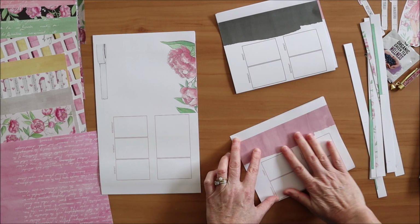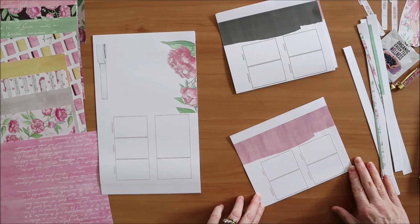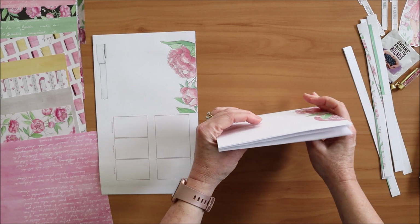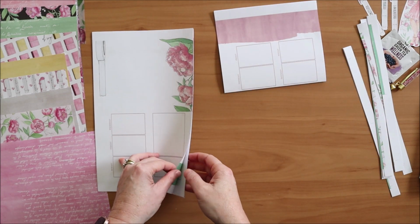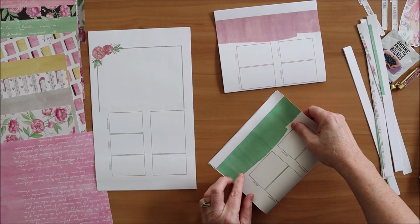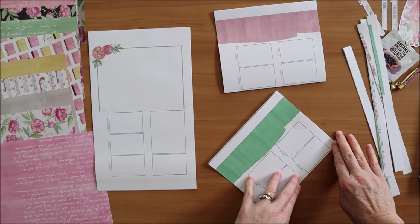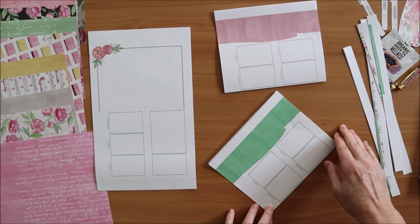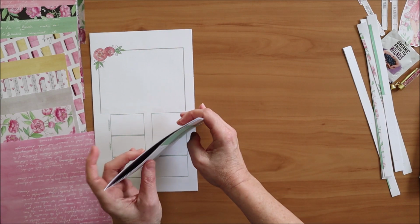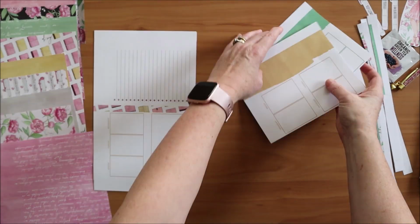If you have a ring-bound planner, of course, you just cut your individual pages and then punch holes in them. You don't need to do this folding process. And with a ring binder, you can also cut the side of your page just in the paper cutter, so you can cut each page as you go. With a traveller's notebook, if you want to have the side tidy, it's better to fold it into a book and then cut the side.